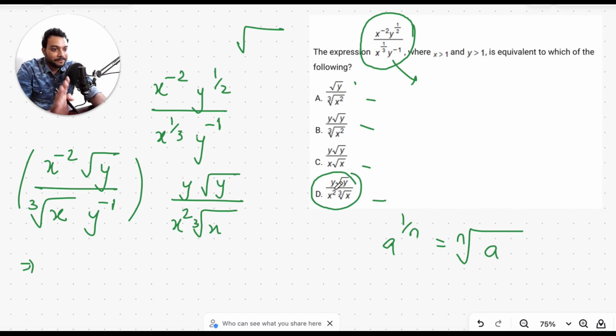So this is the best way to do it. If you go on simplifying, there are 10 different ways in which you could simplify to get this option. But if you keep the options in mind, like the way they're presented here, you would not need to do too many steps to get there. If I just blindly simplify it, there are 100 ways to simplify it. Okay. Let's look at the next question.